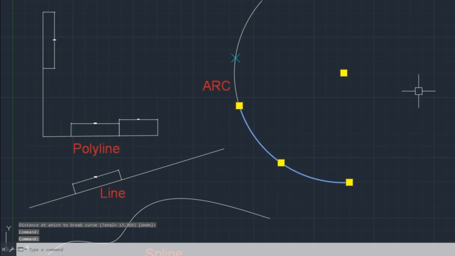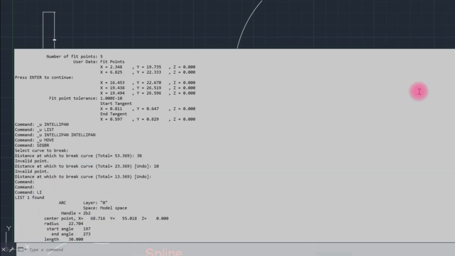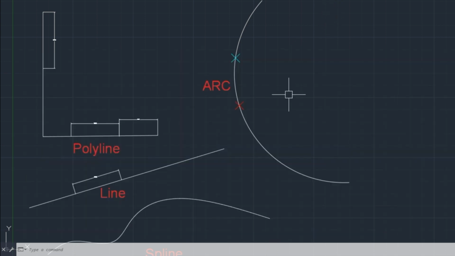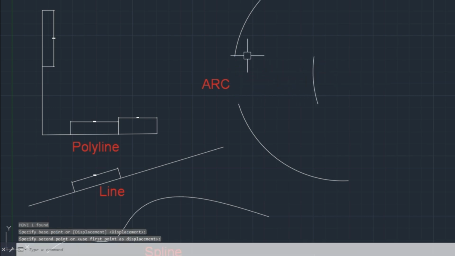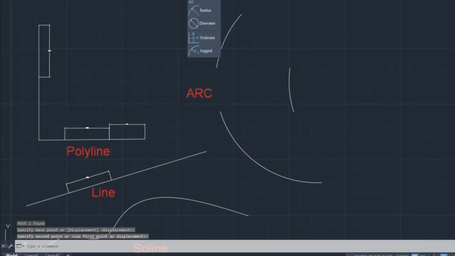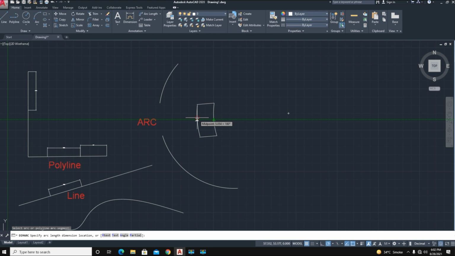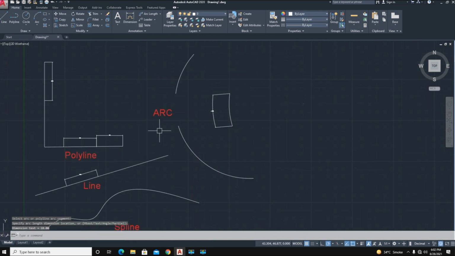Select line, type LI, Lisp command, enter. Here is 30.00, and this length we can move here and check the arc length, 10 feet.